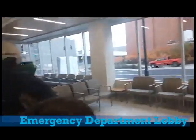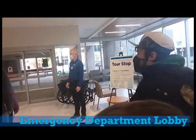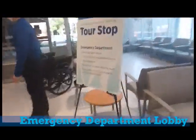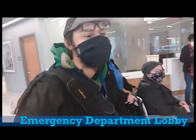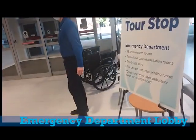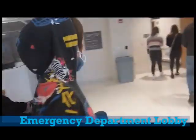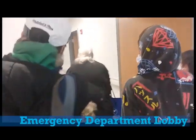But on this side, they've got lots of light and lots of room. You'll get to see a lot of things along the way. So there's radiology and some exam rooms on the way. Take a look at the artwork, it's just a really beautiful, nice environment. There's a lot of thought into how everything's situated. So hope you enjoy it, and have a good day. Please note the artwork, because the majority of the artwork is from local artists, so we're excited to be able to incorporate that throughout the hospital.